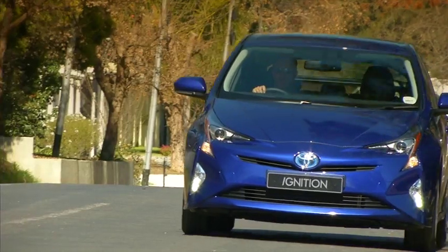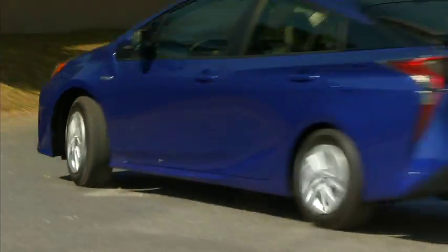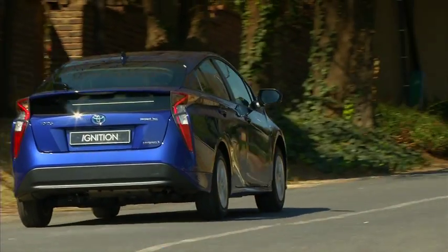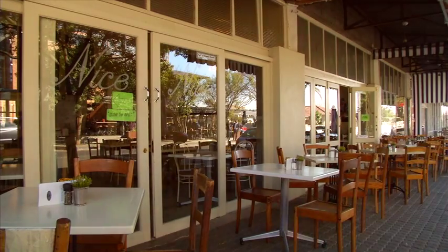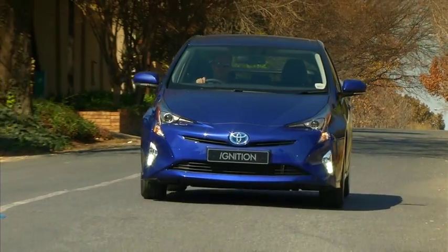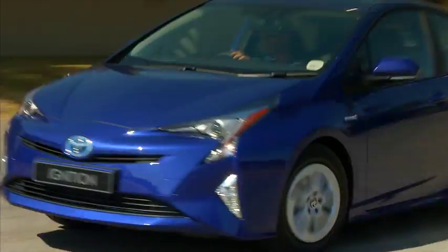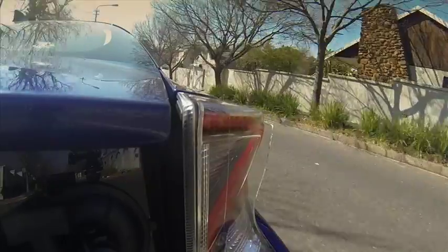Now, regardless of your thoughts on the styling, the Prius can be easily distinguished from more mundane Toyotas, presumably because prospective owners are a slightly trendier bunch, the type that are going to hang out at cafes like Nice in Parkhurst. Nice is where we are, but nice certainly isn't how I would classify the styling of any Prius, including the fourth generation. But clearly they're doing something right, and I'm assuming people are buying this car based on its eco-credentials, because to date 3.5 million Priuses have found a home worldwide, which is staggering.